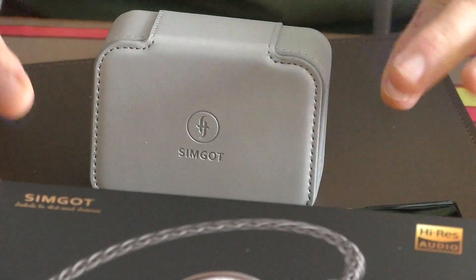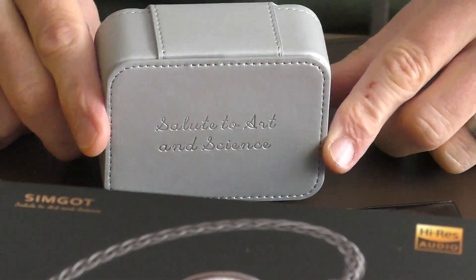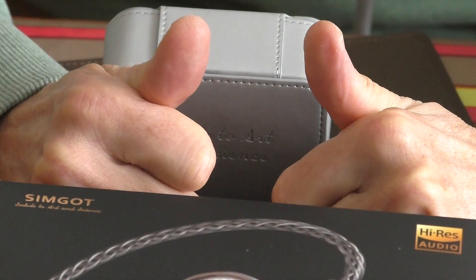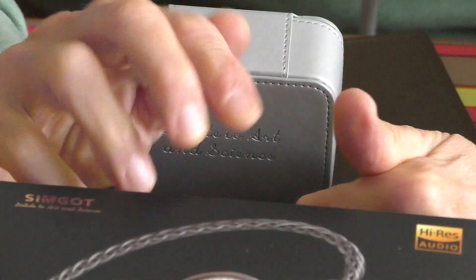It's easy to drive. It sounds an absolute delight. I think it's going to come in at under £200 when it's released in the UK, and I think overall we've got a good winner here on our hands. Well done Syngot and thank you very much for the review unit. This is the Geekology Channel — signing off.